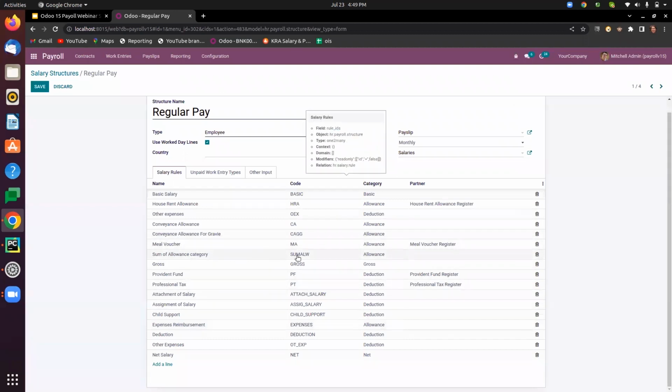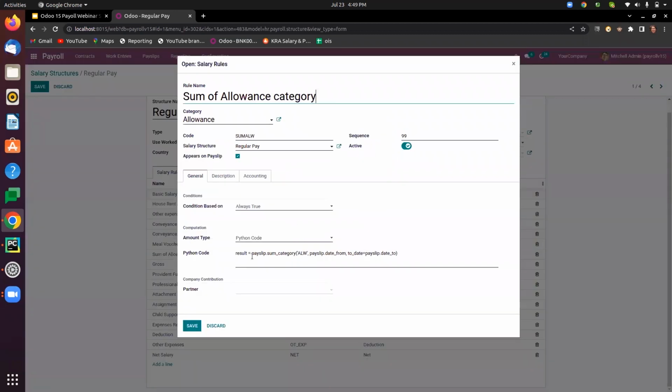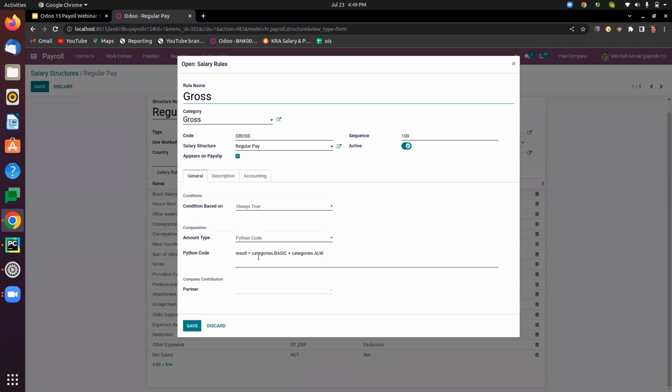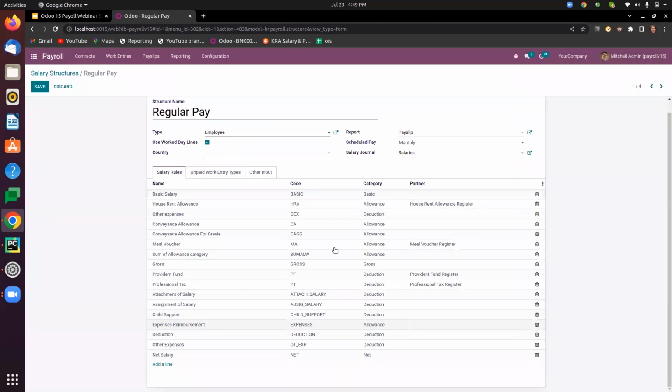And the sum of allowances, you can see over here. And the gross calculation: gross is basically categories.BASIC plus categories.ALW, that is, basic plus allowances. When you call categories.ALW, it will take the sum of all allowances.